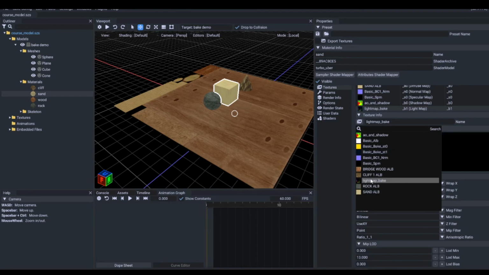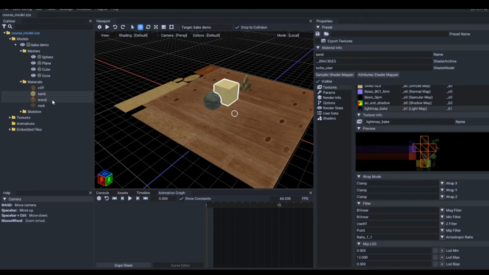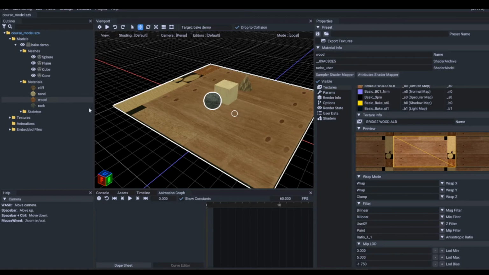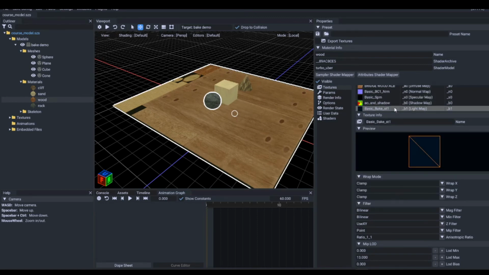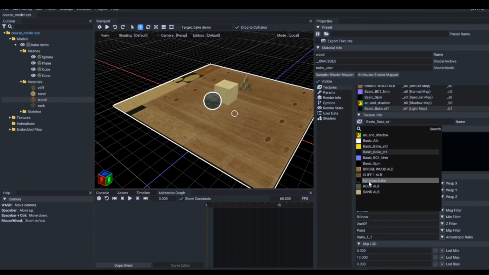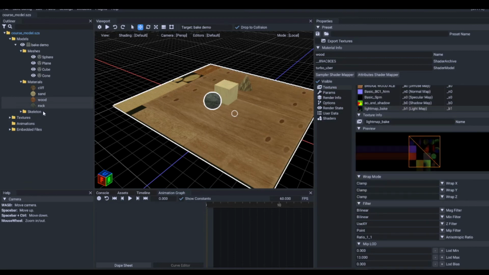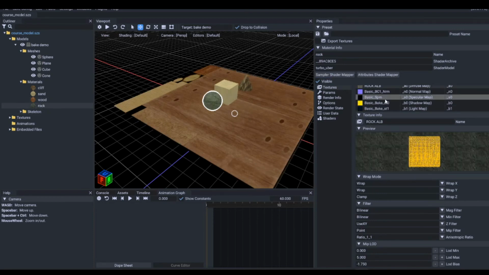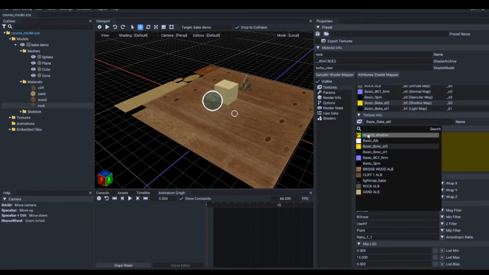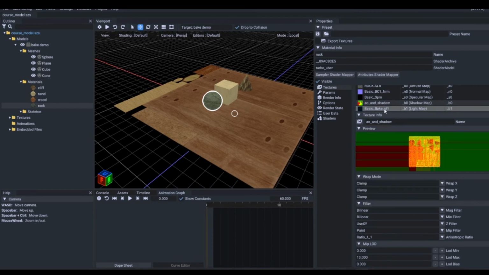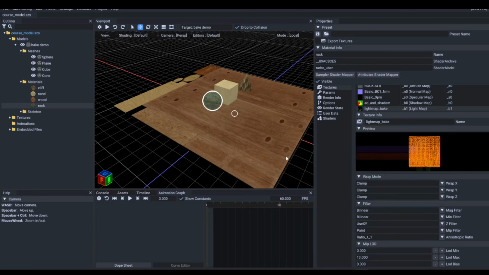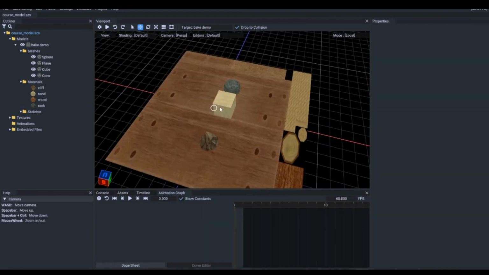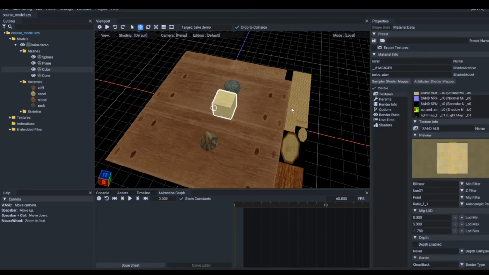Okay, do the same for the next other objects. Okay, wood as well. Let's click on the AO and light map. Okay, since, like I said, we baked them all into the same image texture, image file, light map. It should be there.